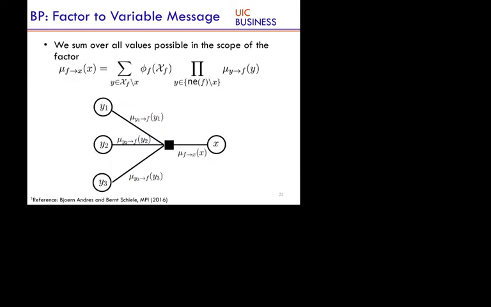The message from a factor node to a variable node is very similar to the previous step, except it's going to get these messages and take the product just as before. But the special thing about the factor node is that it has its own factor term, which you remember from the factorization expression of the joint distribution. That term is a function of, in this example, 4 random variables.